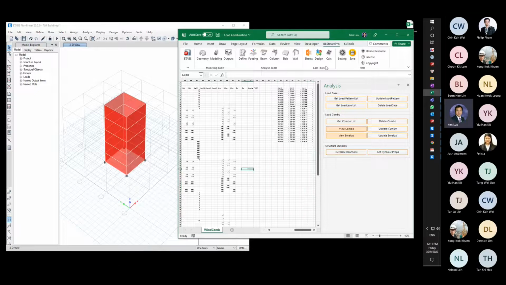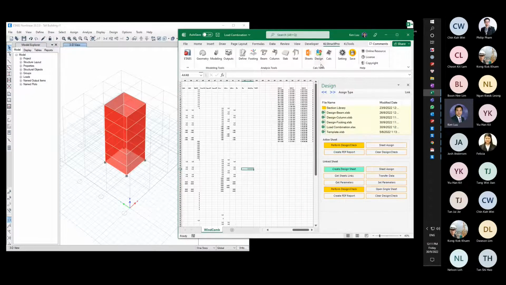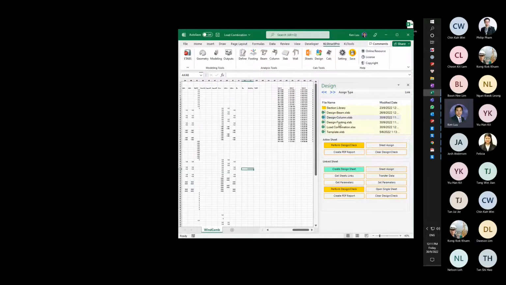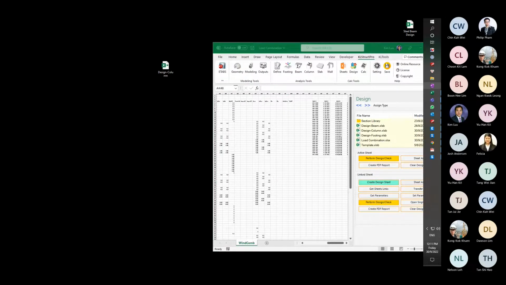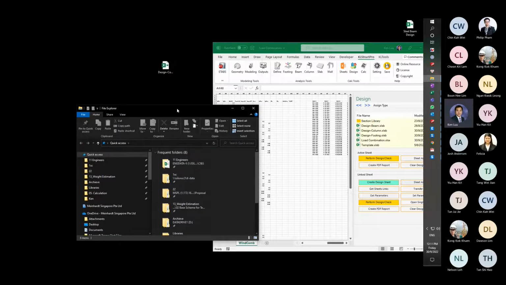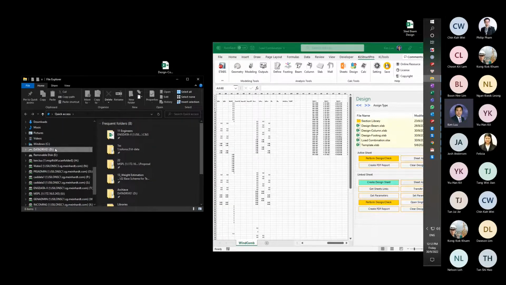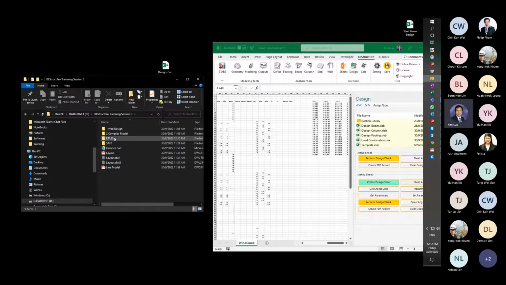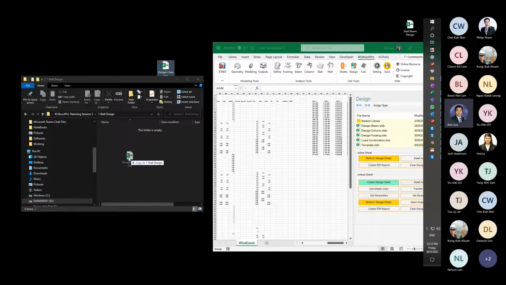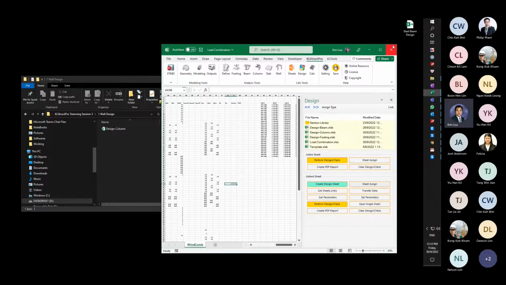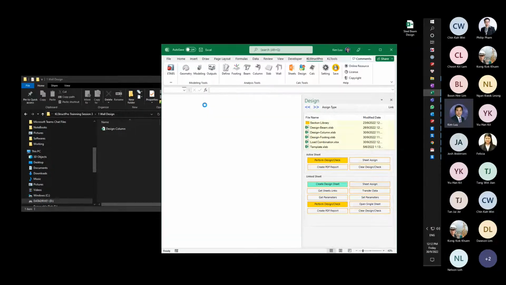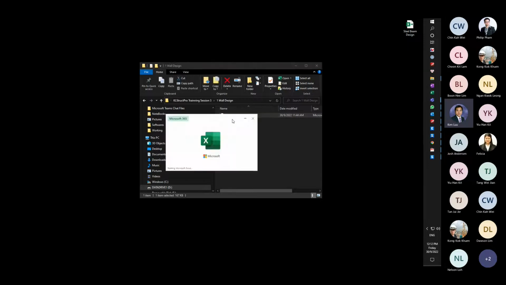The other way is from the program: you click on Design, and for the wall you will use the same template as the column. So you just pull out the column design to your calculation folder. Let me open my calculation folder first. For this session, I created one folder for this, like wall design. So I will pull this one to the calculation folder. This one is done already, so I could close it. Maybe I save, and I open this template.